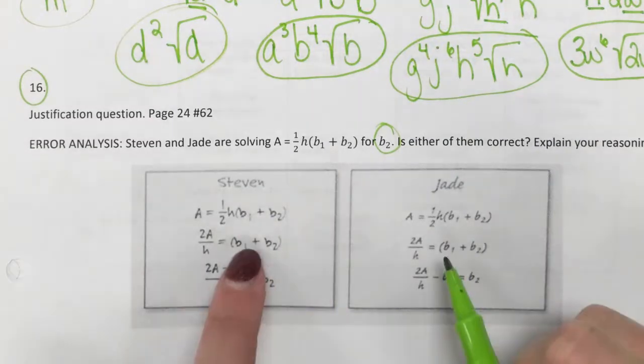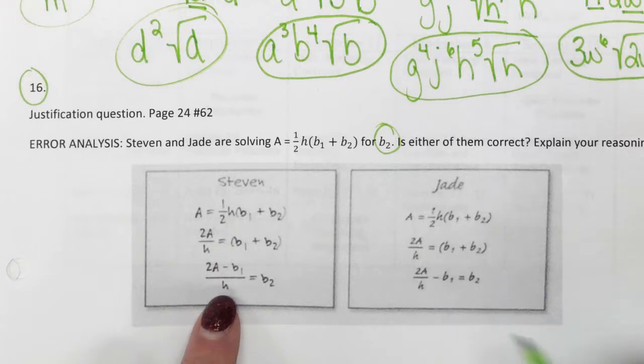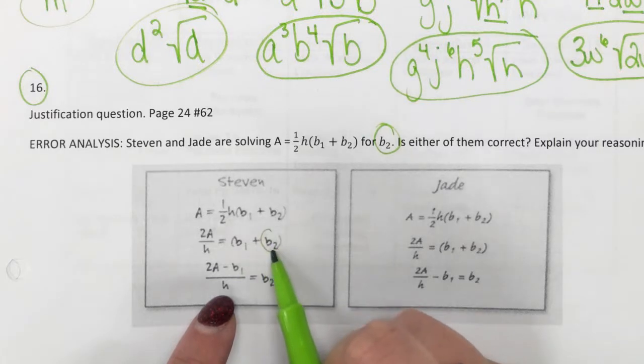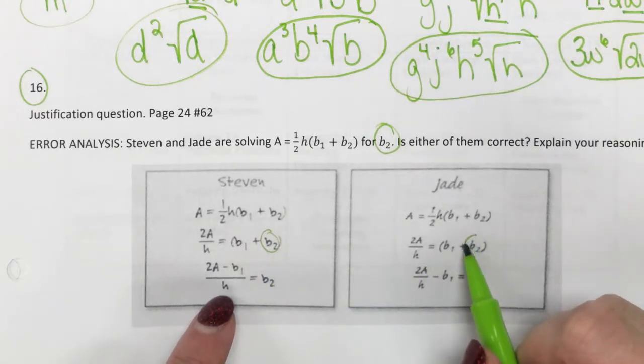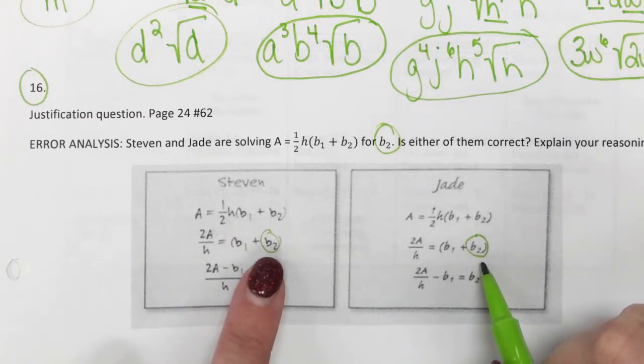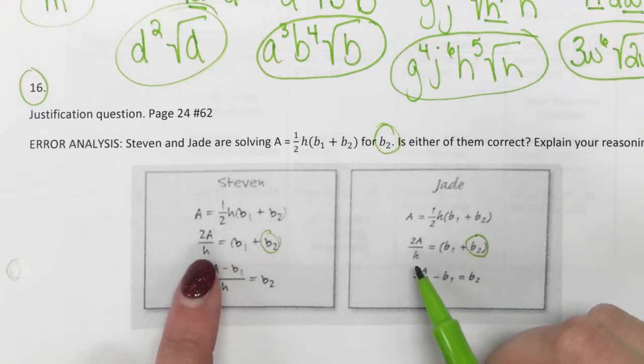All right, so did everybody plug in stuff right the first way? Is everybody okay so far? They okay on the first step? All right. What about the second step? So I'm trying to get b to the 2 by itself, right? How would you do that? What would you do to get b to the 2 by itself? Divide by d. No, I'm not multiplying. You would subtract it, right?